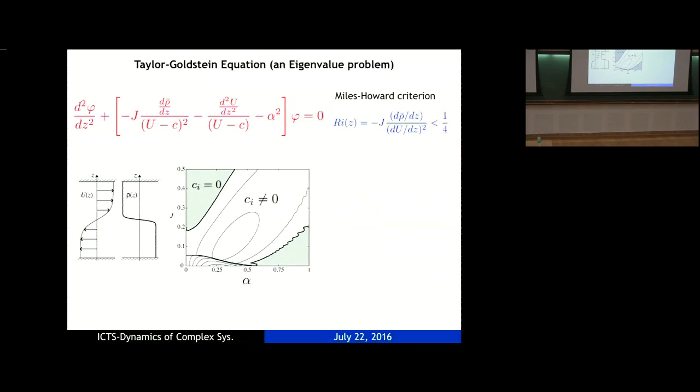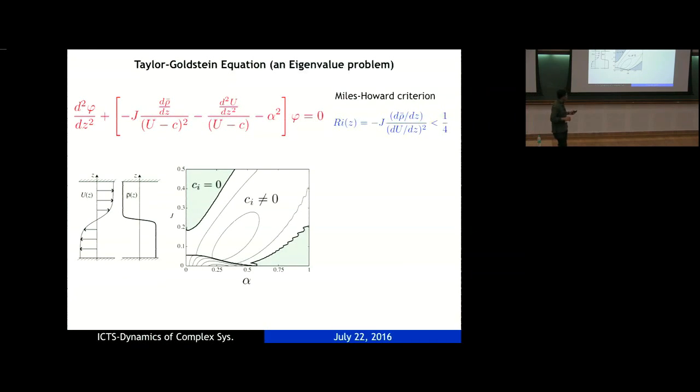And probably, I do not know whether Rama has gone through this thing called the Rayleigh equation or the Orr-Sommerfeld equation, but if you have gone through it, the Rayleigh equation is exactly this, except that when J equals 0. And in the Orr-Sommerfeld equation, you have viscous terms. If you have viscosity 0, you get the same thing when there is a density stratification. So it is a quick review of maybe hydrodynamic stability. If you go through a textbook, you will get that.